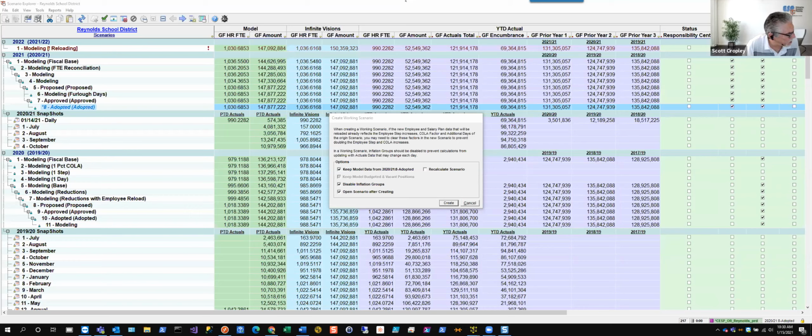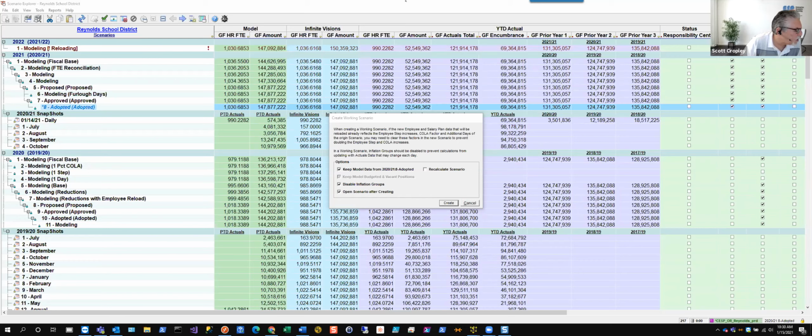In a regular model, your blue columns are actually last year's adopted, right? In a working budget, we're assuming you're doing it within the fiscal year. So your blue columns become the adopted budget. And then it reloads the employees. And then if you keep the model, that's going to allow you to compare and use the reconcile tools to see where staffing is currently different than where you budgeted. And that's what I did, because I did want to see the comparison.